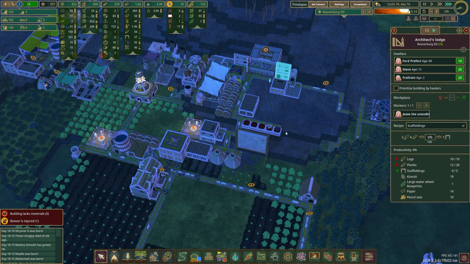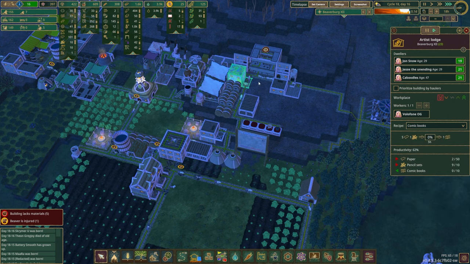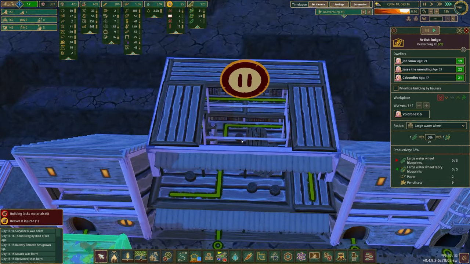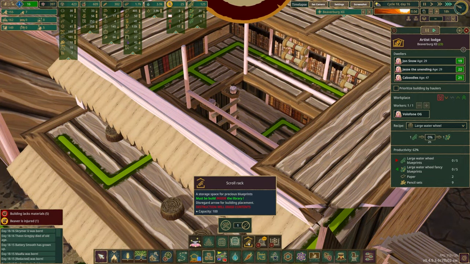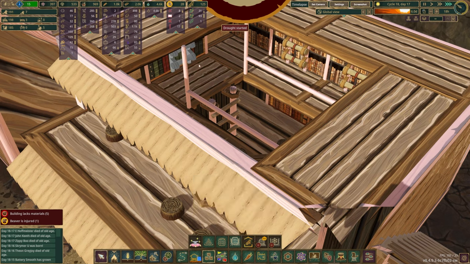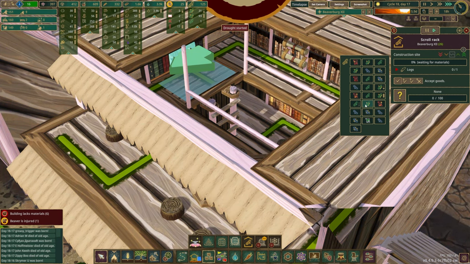Let's go back to scaffoldings. This needs to get set to large water wheel. This needs to get set to large water wheel. So we'll let them make a couple of those. Do I have a rack in here that I can use? I don't think so. I think I've got to build another one, which is here. There we go. We'll set this to... Oh, man. Which one do I want? Fancy large water wheel. There we go.